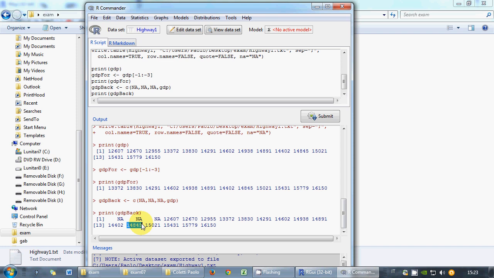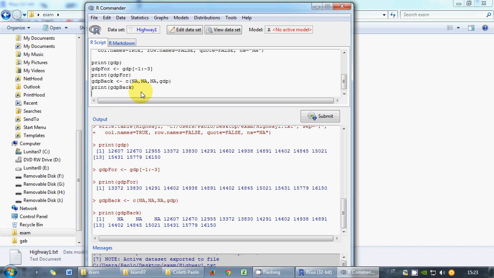Print a little table displaying the values of GDP side by side with the value of GDP forward and GDP back. We have done this 3000 times. You can do it even better in this way. No, sorry, 1 to length of GDP.